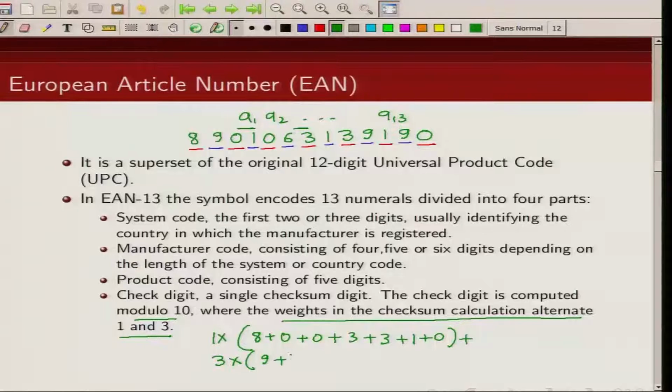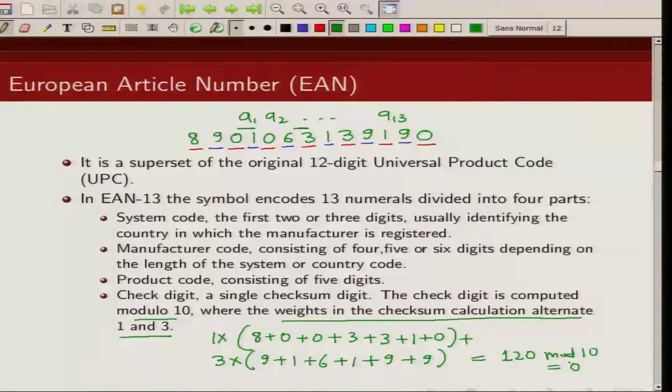That's 9 plus 1 plus 6 plus 1 plus 9 plus 9. This comes out to be 120, and 120 mod 10 is 0. So you can see that the checksum bit is correct.